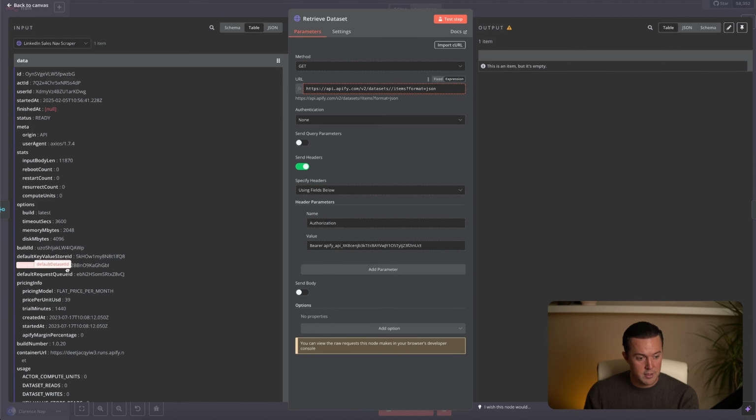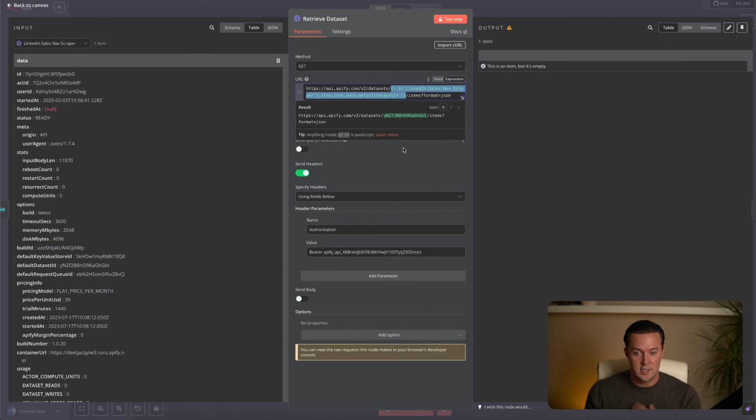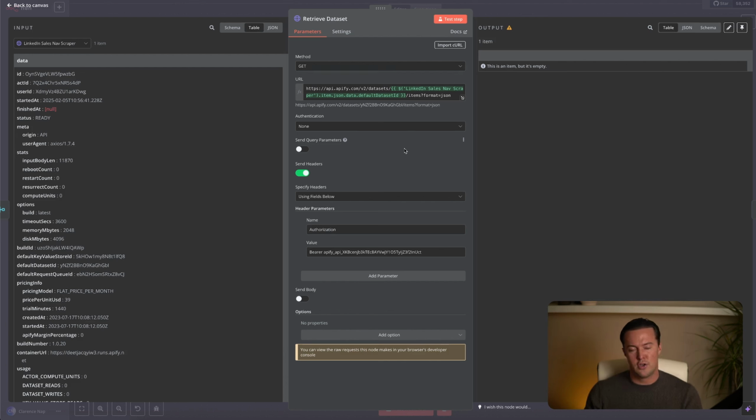You just grab it from the left side, paste it in here, and you would have the same. So you don't have to type this out yourself or do some deep dive internet search to figure out how to get this. You can just pull it from the left side, paste it in there, and you're done. As I said, and as I showed you, the scraper was still running, meaning there is no data to be retrieved.